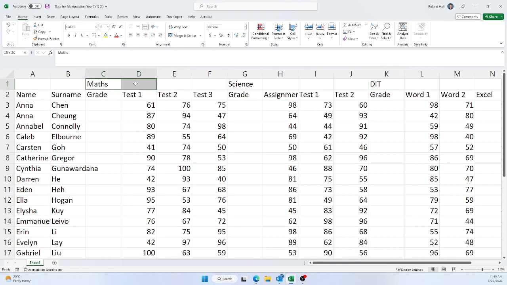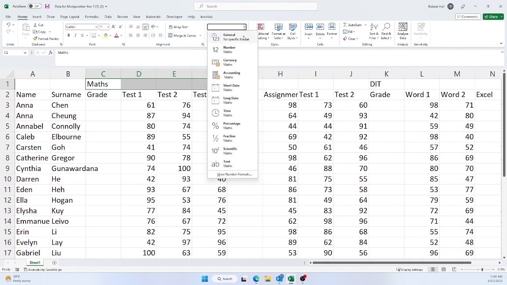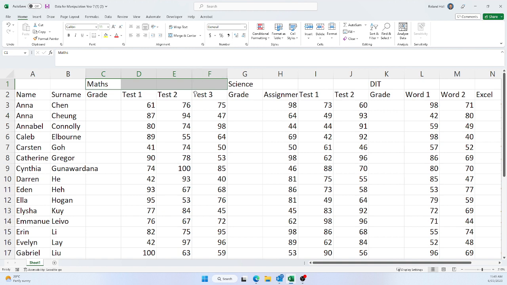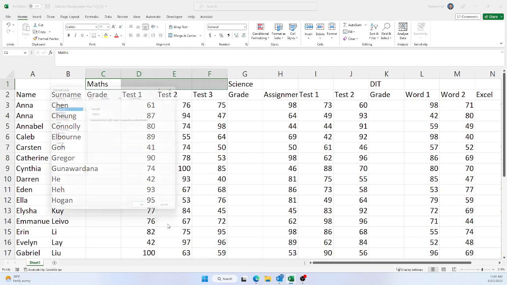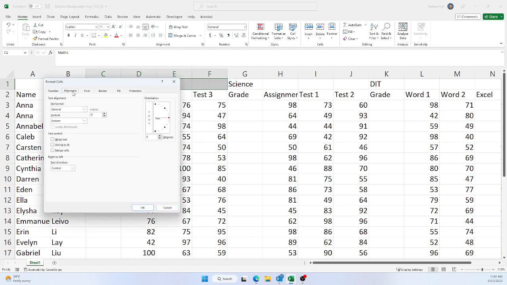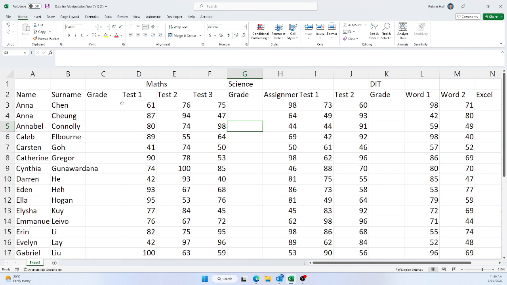And now I'm just going to select just the science part, and I'm not going to do merge and center up here. Actually, I'm going to right click, go down to format cells, go to alignment, and in this case I'm going to go center across selection. This is the smarter way of doing it. It does the same as merge and center, but it doesn't destroy the ability to maneuver and manipulate these cells.